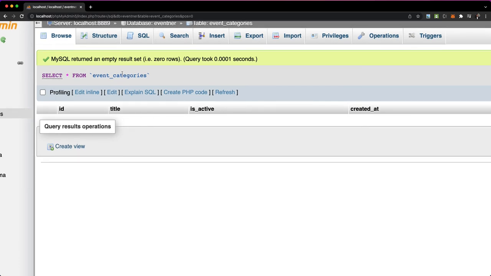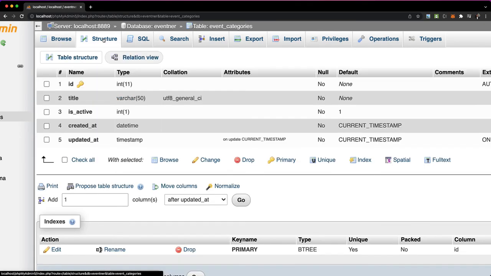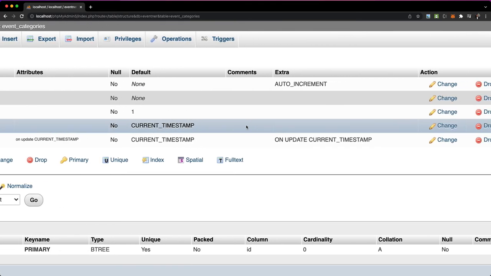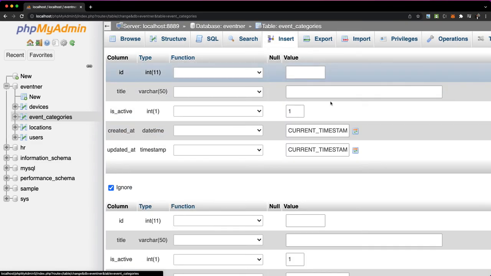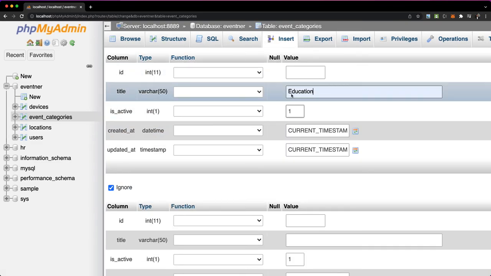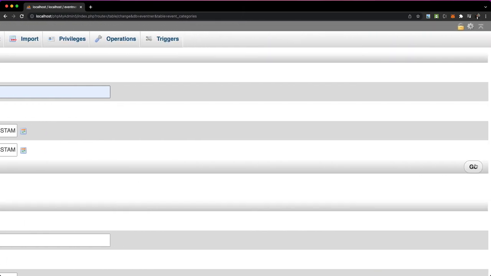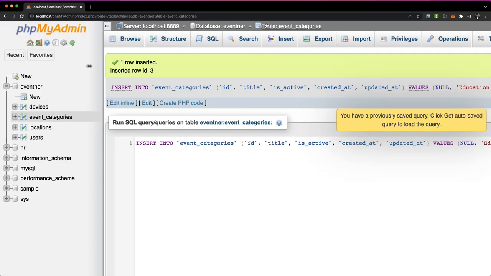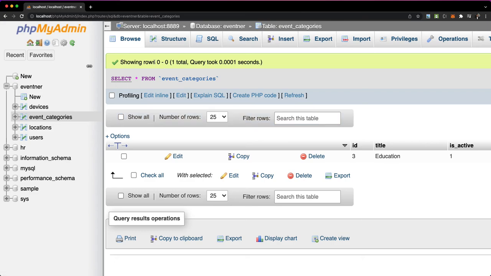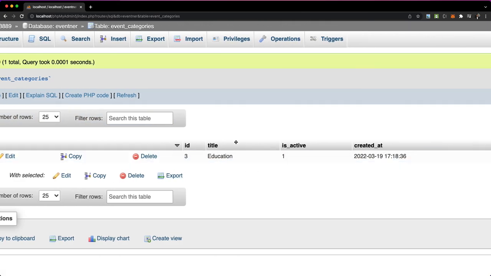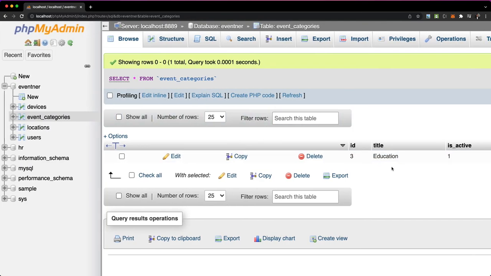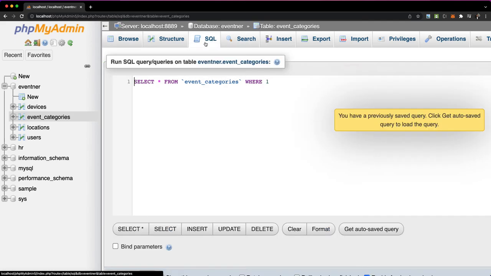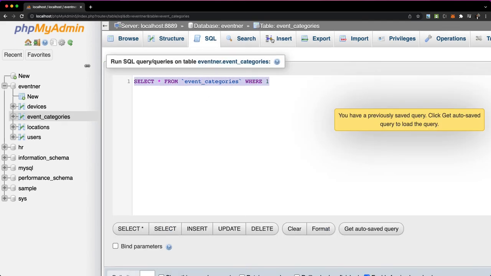Then for example, if you want to insert back again, there is one more thing. You can insert it through this front end, or you can write a query as well, which we wrote already. So the table says one category is added successfully, and if we go back, that category is added over here again.